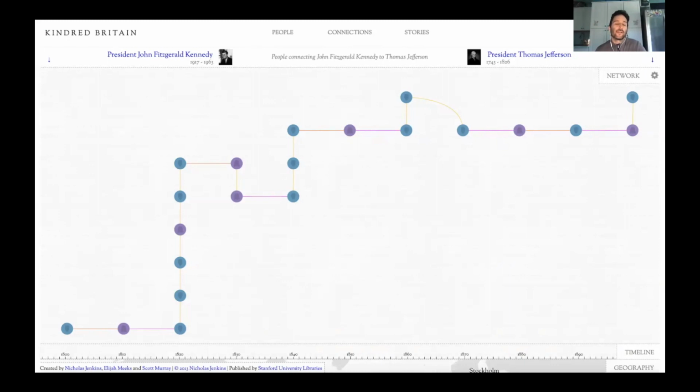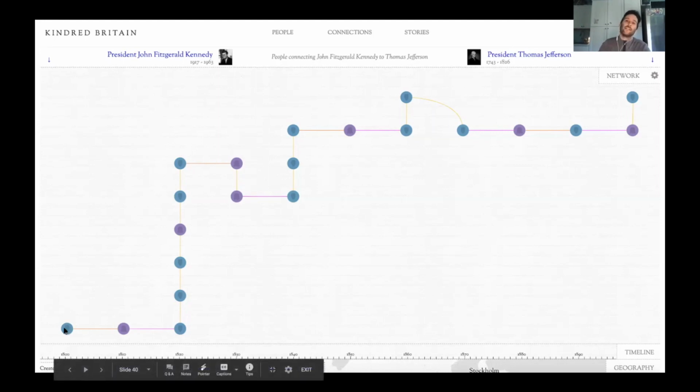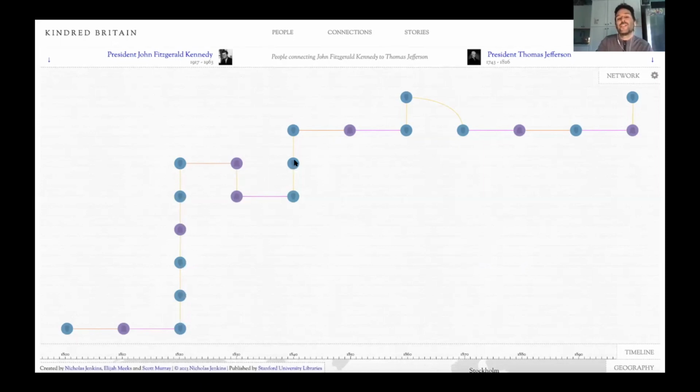So President Kennedy was president in the 1960s, and Jefferson was president at the very beginning of the United States. And we can see that John F. Kennedy is related to Thomas Jefferson because John F. Kennedy's sisters, husbands, fathers, mothers, fathers, sisters, daughters, husbands, fathers, sisters, husbands, fathers, sons, wives, brothers, wife was Thomas Jefferson's son. I'm sorry, daughter. That was his daughter. And so you can see these connections between people. You can see these connections between places using networks.